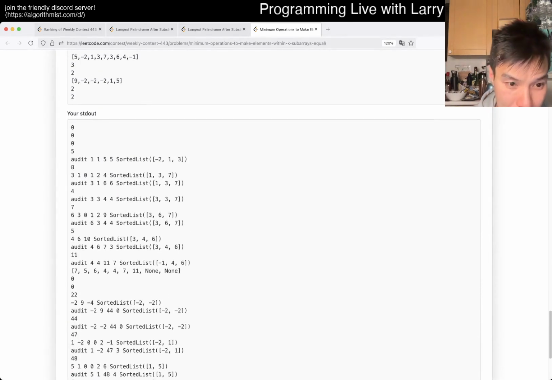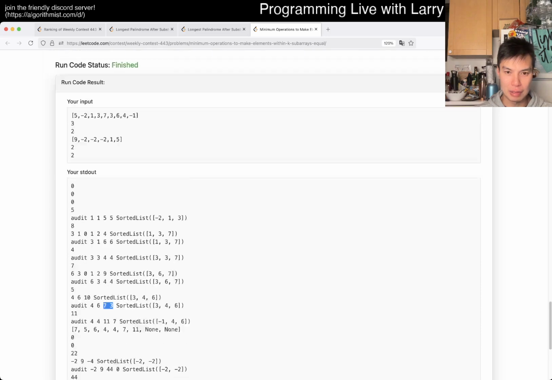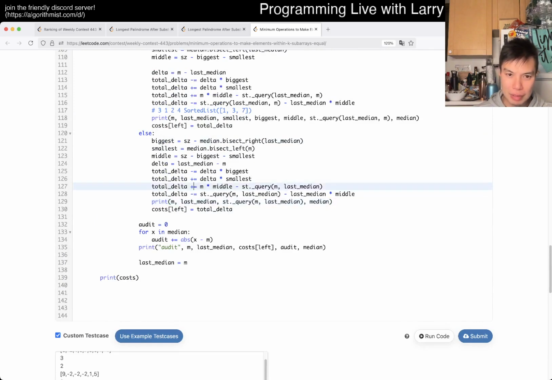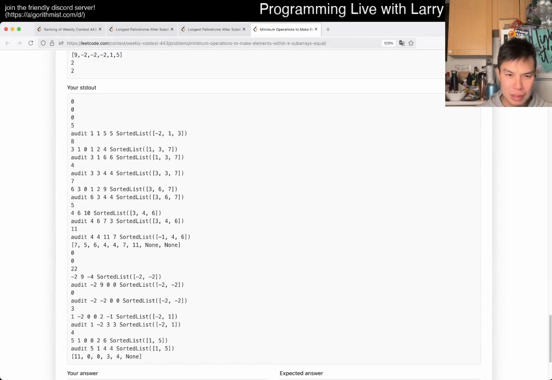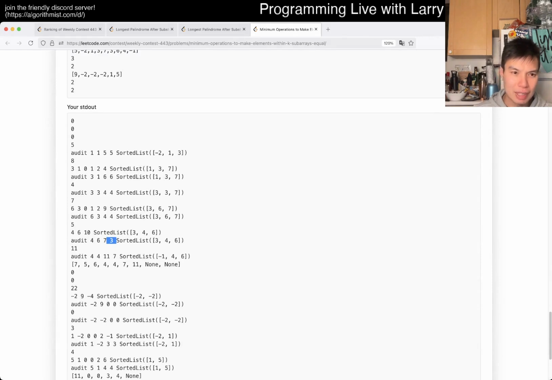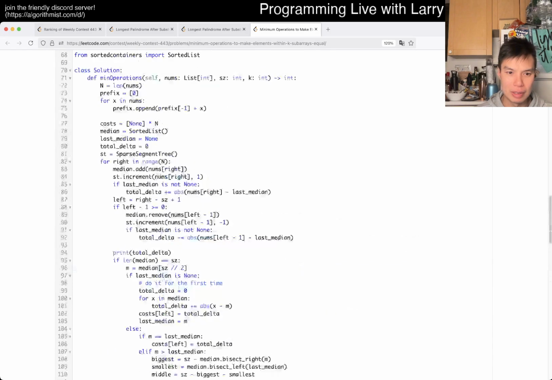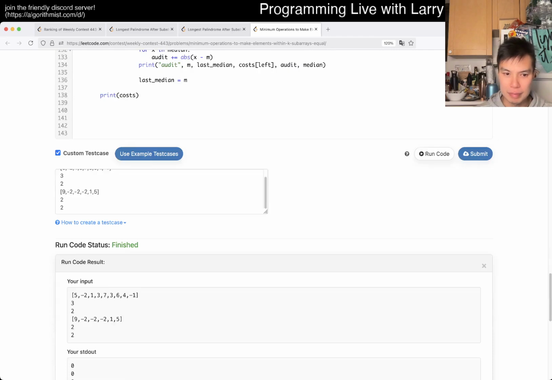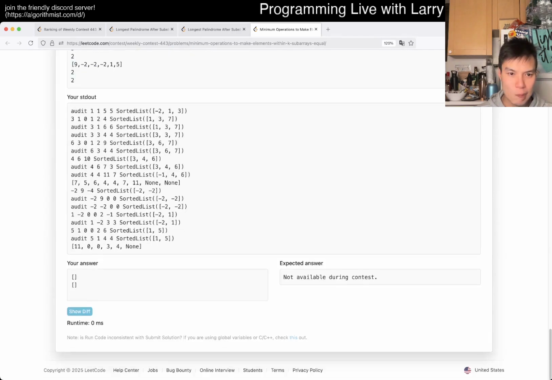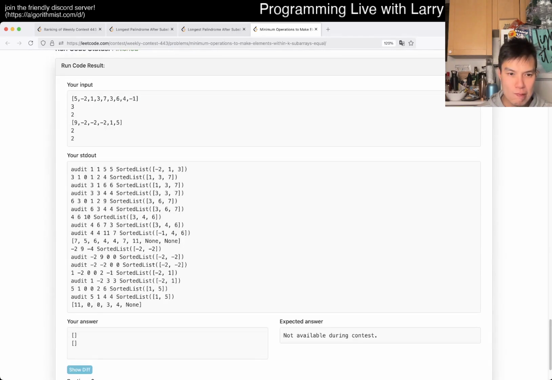Because we need to debug it. 4.6 for the first time. Okay, so it's smaller. I have to audit this. I thought this would be, this makes more sense, but still not right though. I hate that I have to debug so hard. At least we got the other ones right, but what am I printing here?